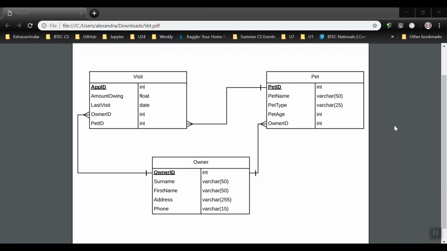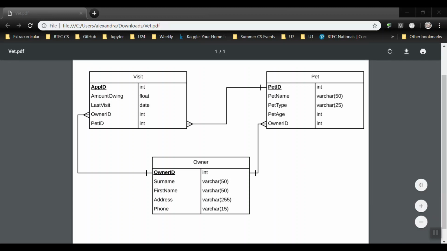Hello, so in this lesson we're going to look at how we create a table using SQL. So far in our lessons we have been using Access 2016 and the GUI available through that database management system to create the tables we need. But we also know that there exists SQL, structured query language, and using this language we can actually create the tables alone. So let's have a go at this.